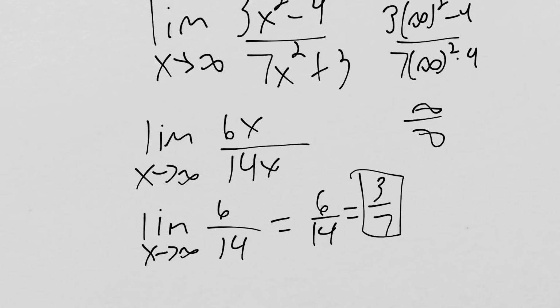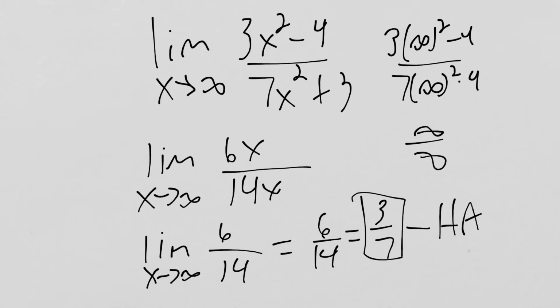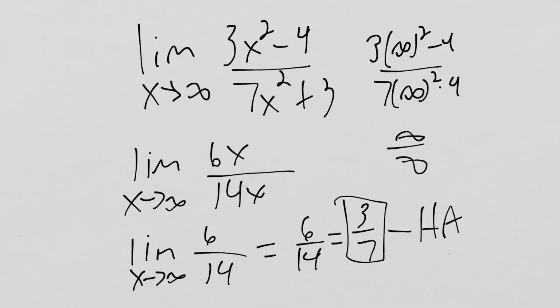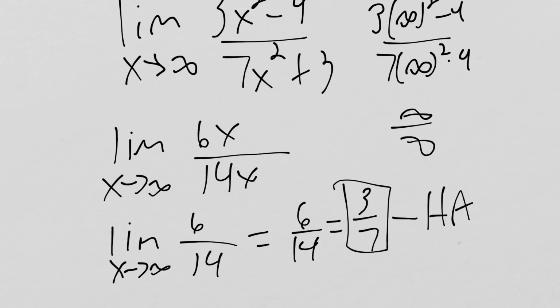So the thing with this is just the horizontal asymptote. So our horizontal asymptote rules are still in play here. As we approach infinity, we're going to approach a horizontal asymptote if there is one. And since this is a degree 2 over a degree 2, we know that our HA is just going to be at 3/7 from those horizontal asymptote rules we learned in pre-calc. And L'Hopital's rule just further justifies that by taking the derivative until we can take a limit that will give us a real output. And we see, oh yeah, it's 3/7 just like we expected, right?